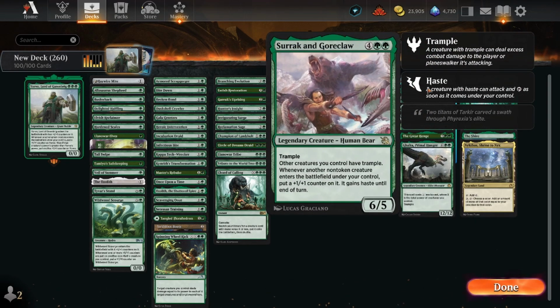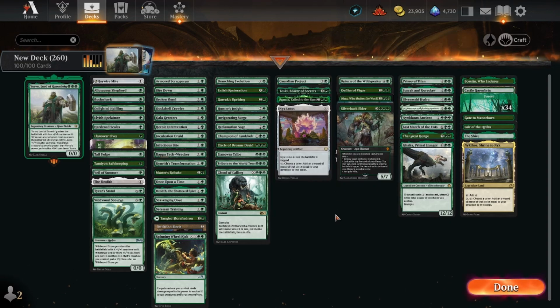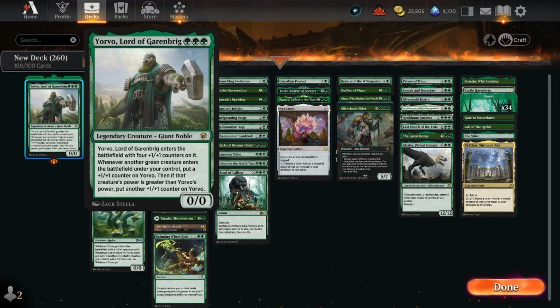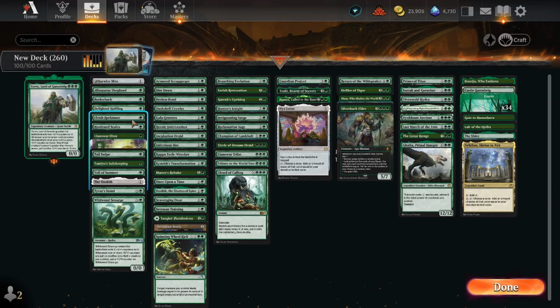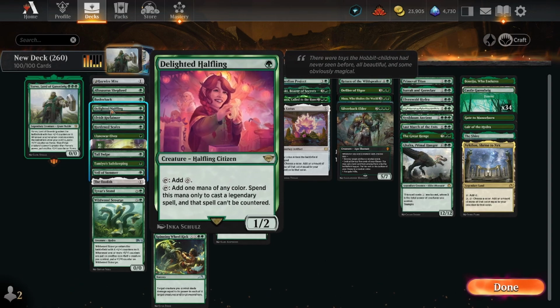So Rock and Goreclaw is a really good green creature for green stompies. It gives your other green creatures haste, so let this stick around. That's not going to be good news for your opponent. And the deck is just really fun. Delighted Halfling makes it really good against the blue decks, because if we play this on turn 1 and we try to cast Yorvo on turn 2, they can't counter the Yorvo because of the Delighted Halfling's ability.